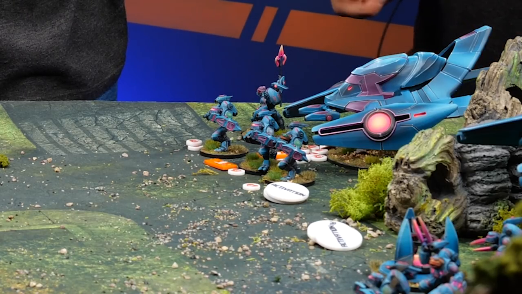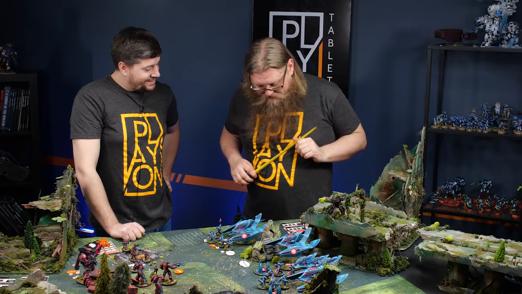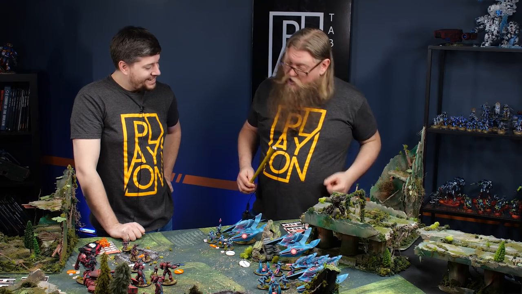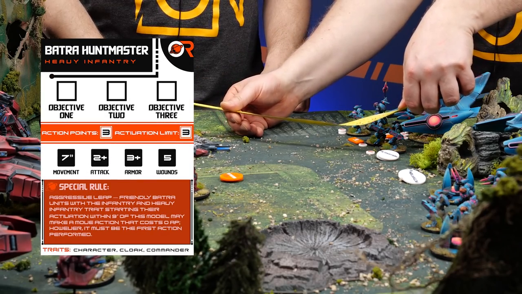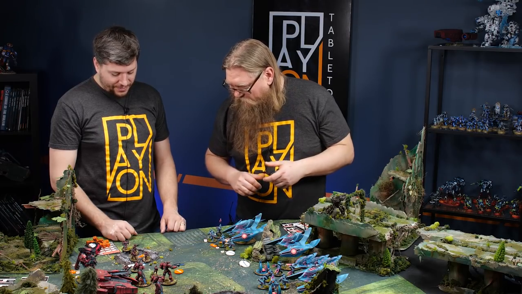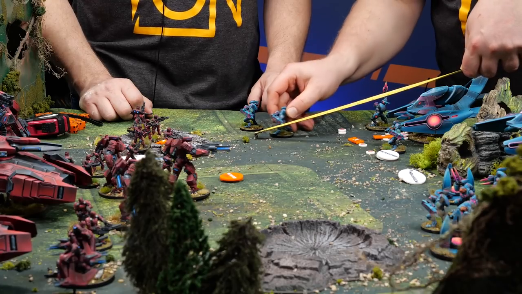For their first action point, I'm gonna take a 0 action point action, which is to move, because I am within 6 inches of my Huntmaster. Which allows them to give an aggressive leap. I get a free movement, and I'm gonna be, I think, a little bit evil. A little bit evil. I think I'm gonna avoid the crater and all of that shenanigan, and I'm coming for the commander.